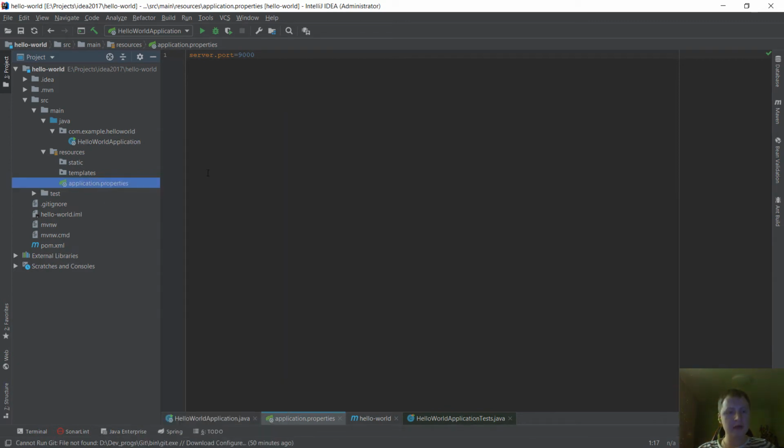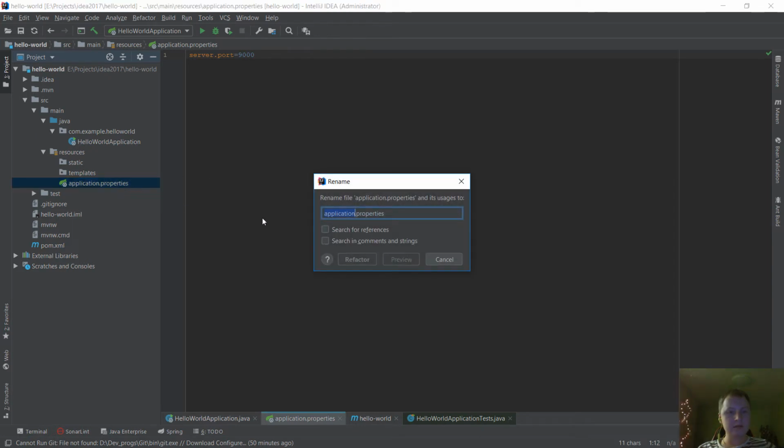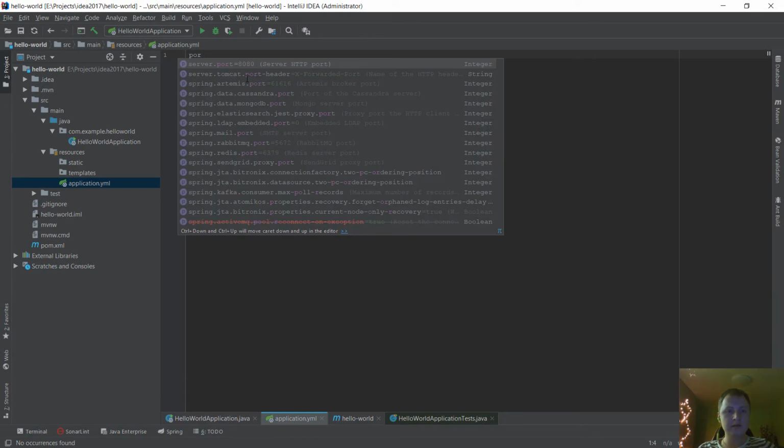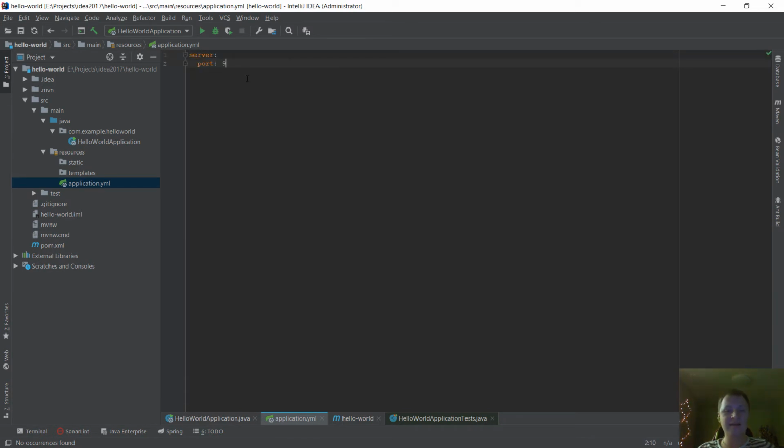Okay, let's rename it. I'm using a shortcut for that. Rename to application.yaml. We rename it. The syntax is not highlighted, so it's not correct. Let's remove it and write one more. Server port. Aha! We got another format. It's nice. See? Guys, please also don't change the indentations. They are important here for resolving groups.